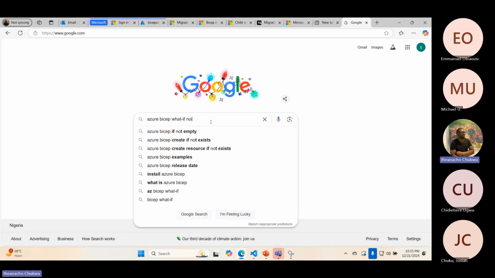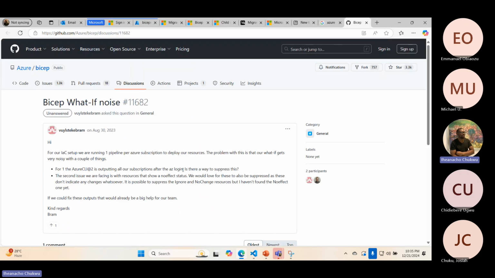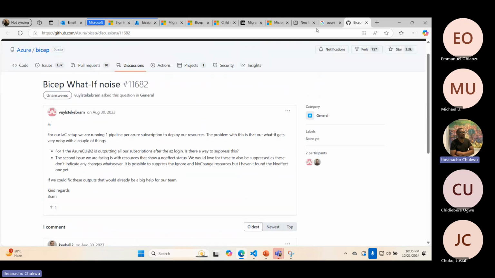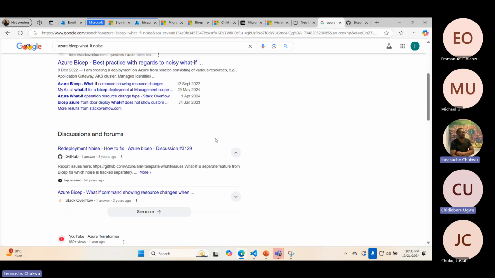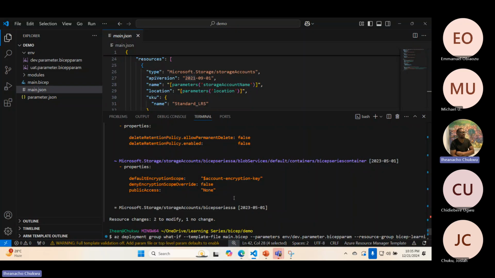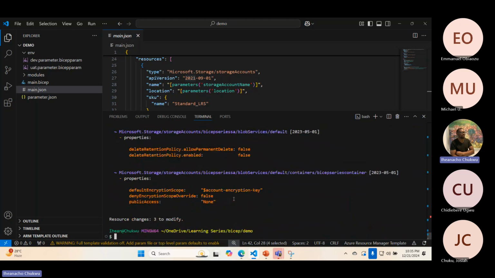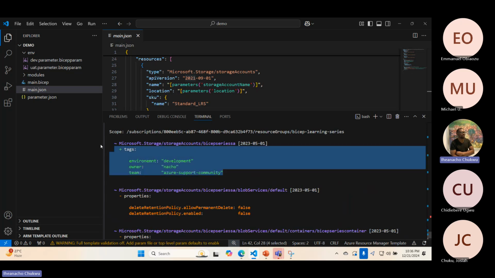It's called noise. Yeah, there's something like that. There's a forum, an Azure Bicep forum, that kind of handles that. If I know I've seen something like this before, you can always go there and try to support and basically add your own new discovery about any noise that you think we have, then they can look at it. Okay, so yeah, we see clearly that we are adding tags.